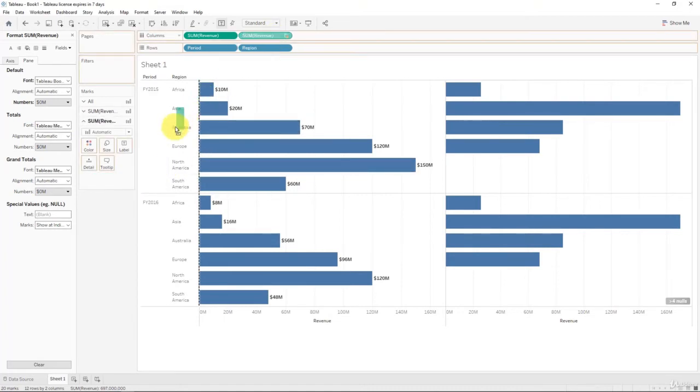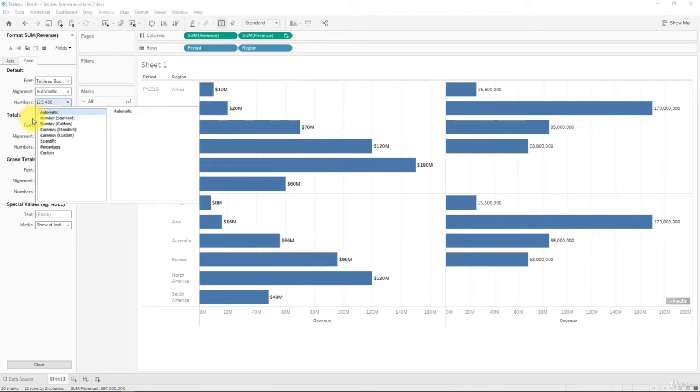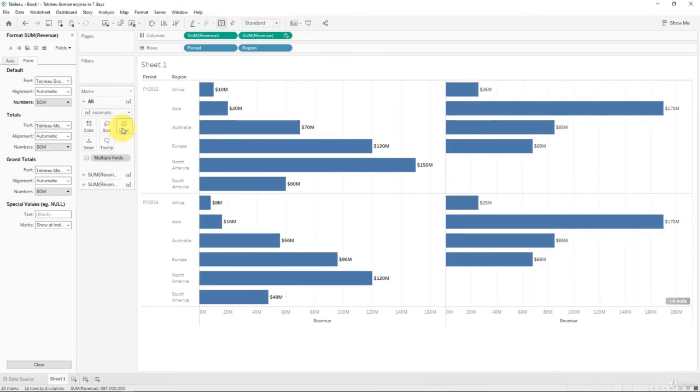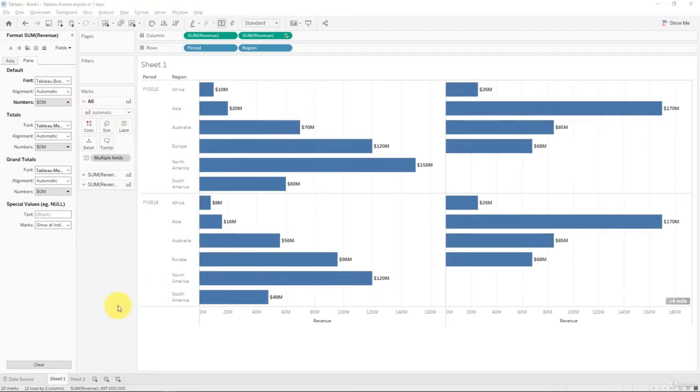And then we will take this revenue and drag it onto the label for this chart. And now we will format it here as well. Currency, just in millions. And now for the whole dashboard, we will format it and tell it to be 10 and bold. Okay, so hopefully you can see that a bit better now.